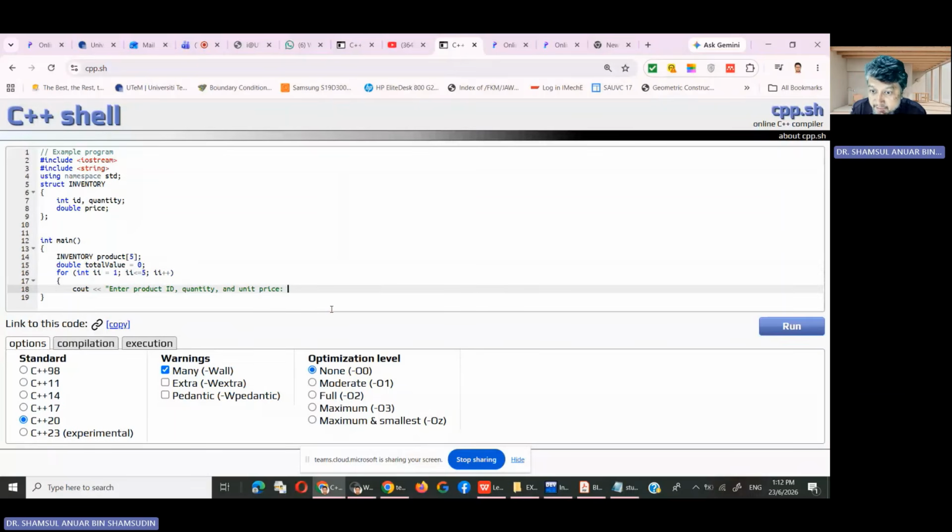ID, constantly, so usually separated by space. Okay, this is the product. Product ID.